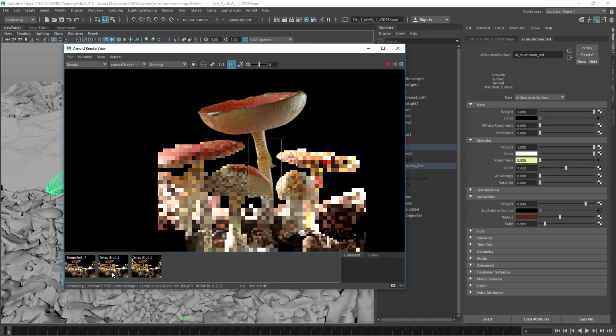Before and after. Definitely more translucent. Let's see what we can do on this guy. Huh. So it is a stronger overall SSS and a smaller radius.